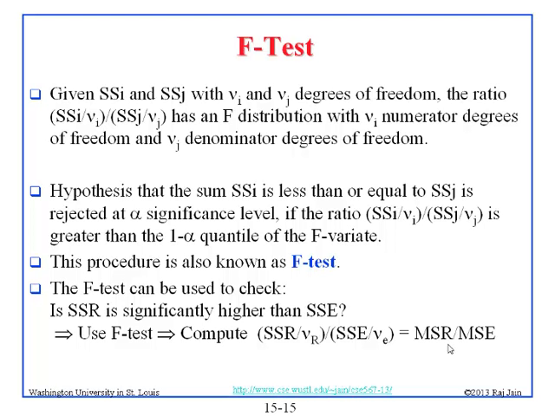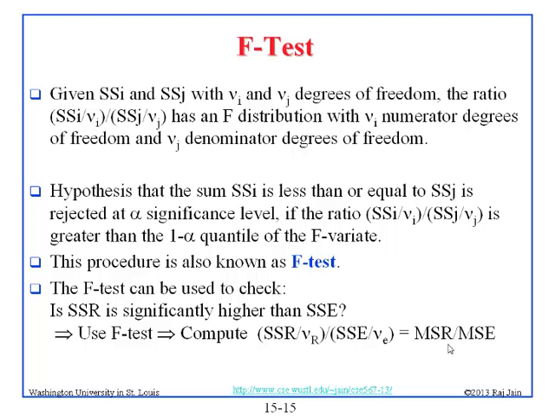The test that one sum is less than or equal to the second one is basically the F test. What you have to do is take the ratio and see whether it is less than or equal to the F value which is given in the book. The F table is another table, on pages 634, 635 and 636. There are three F tables. One is for 90%, one is for 95%, and one is for 99%. Let's just take the first one, which is 90%.